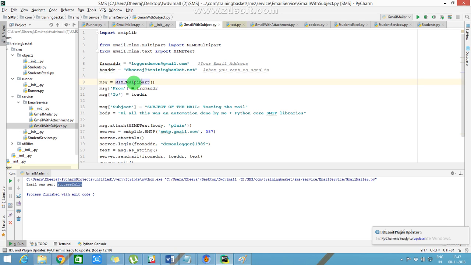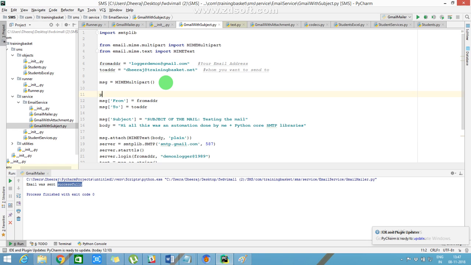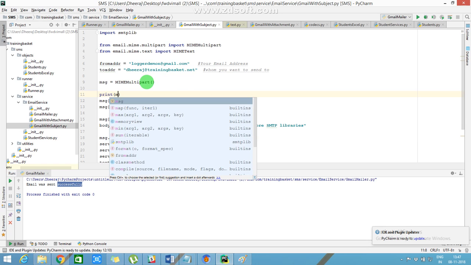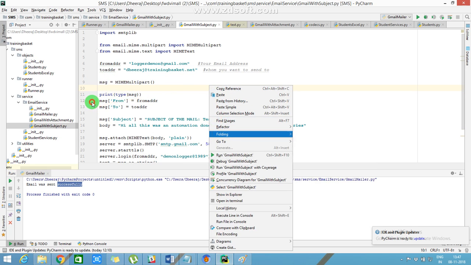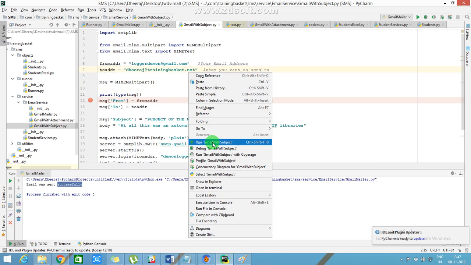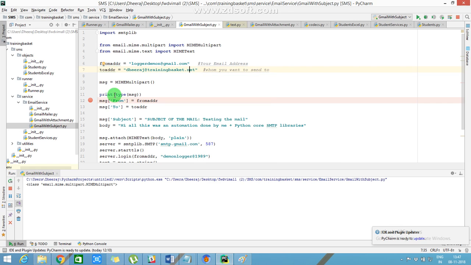MIME is a class, right? As you can check, this is a class, MIME multipart. I have created an instance or a variable of this. This is acting as a list, as you can see. If I want to check what it is, you can print, because Python always confuses me as types are not available here. So I can check by putting a breakpoint here, so that I don't need to shoot the complete code base. I just wanted to check what it is. It's a class, right? So that's it.